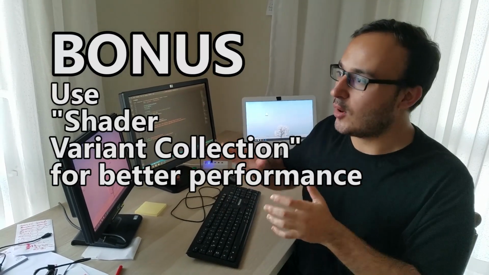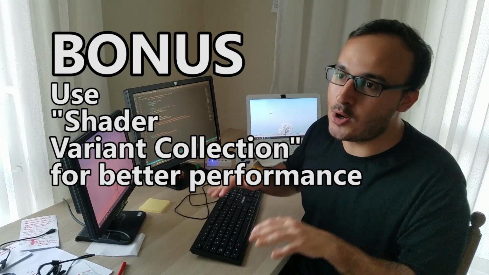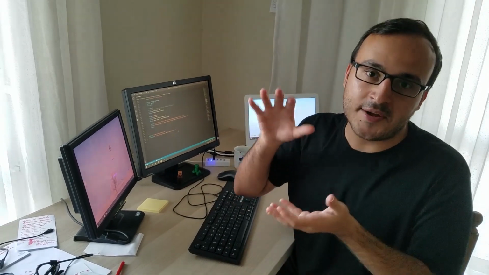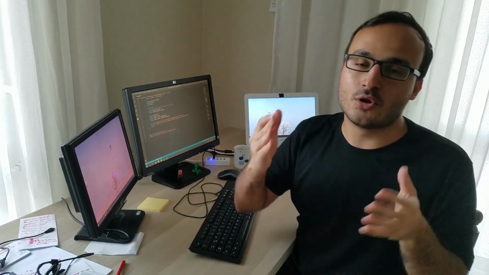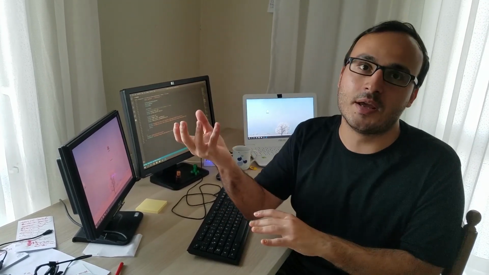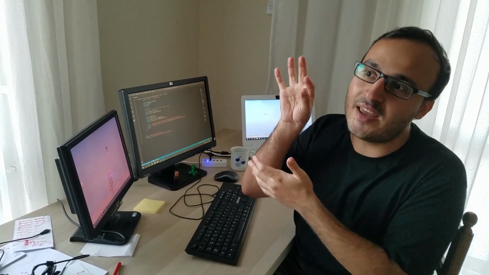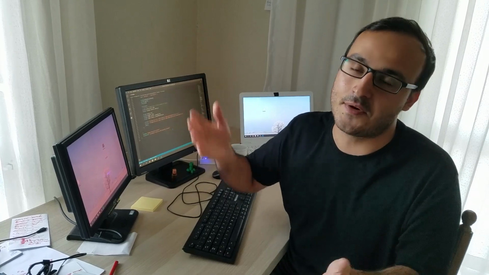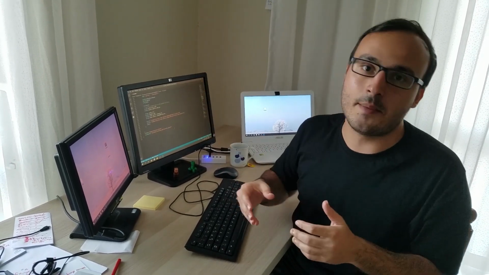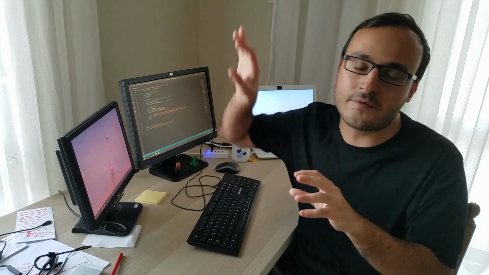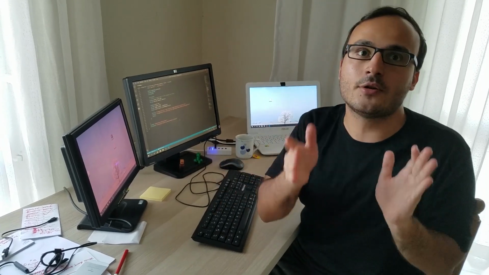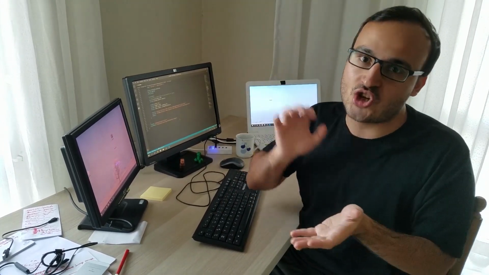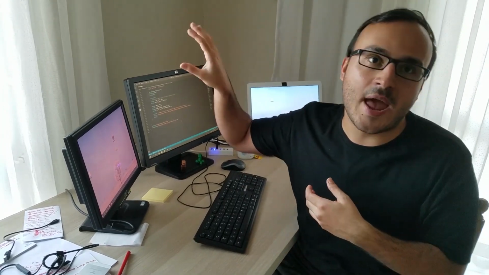Bonus tip. Let's say you have done all the optimizations and dirty work, and you get a build. What happens is, by default, Unity will not put all the shader variants that you have into RAM. So you might notice that if you instantiate something in the middle of your game, you feel a little bit of frame rate drop, sometimes a big frame rate drop, depending on your material and your geometry. It happens because you put some stuff into memory, you run your MonoBehaviours, yes, that's correct. But it also happens because those shaders are not put into RAM the first time.